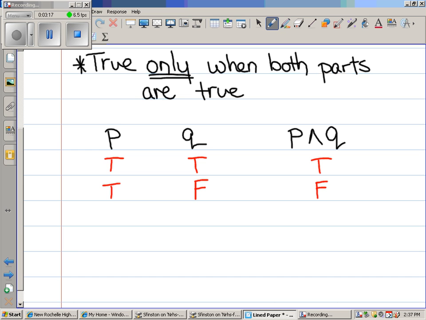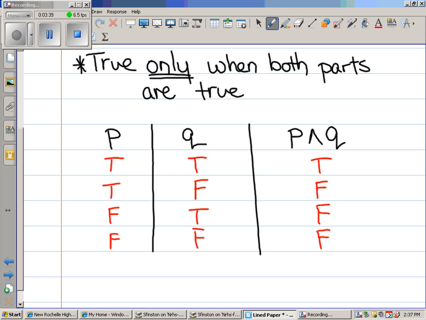And then it could also be the case that you're not actually in my class, but you do leave at 3 o'clock. And that's a false statement. And then it could also be the case that you're not in my class and you don't leave at 3 o'clock, and that's also false. And so this is called a truth table. Sometimes people put lines in between it just to keep track of stuff, and they put a big box around it. But that's really personal preference.